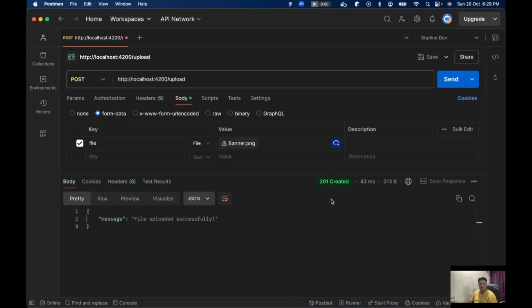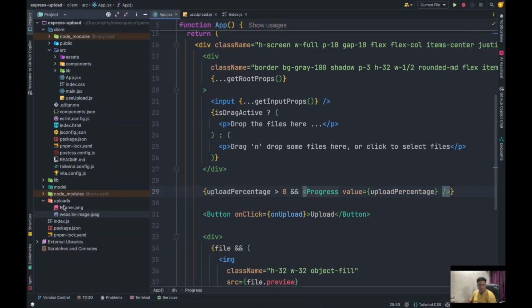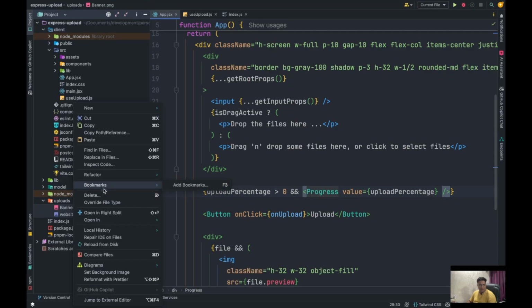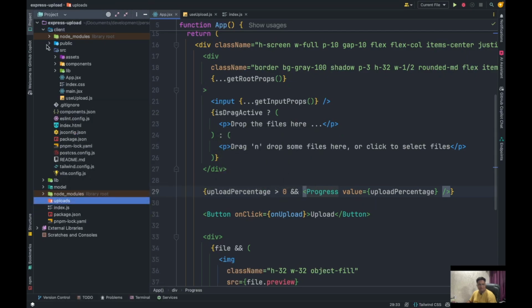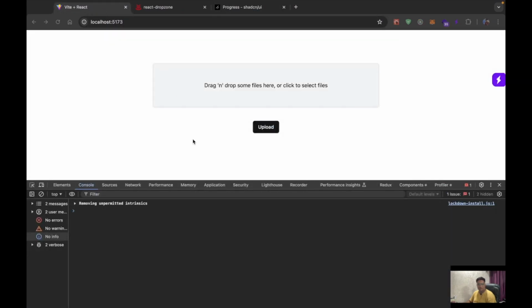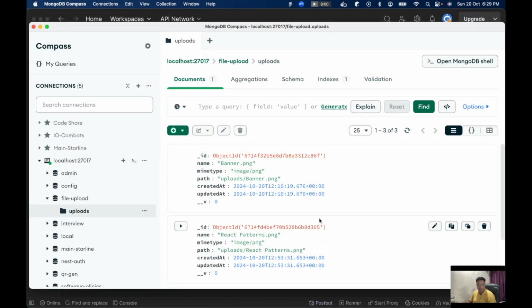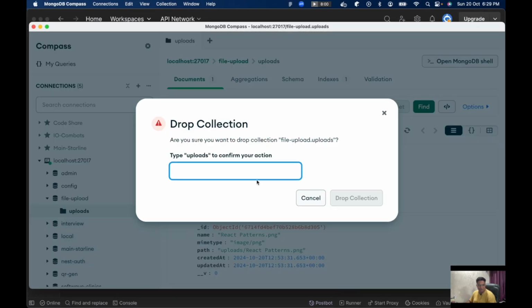Perfect. So now if I upload, I'll remove all those files which are uploaded and upload a new one. I also have to delete from the database, right? Because I have all these entries here. So let's delete all these, and I can just drop this.